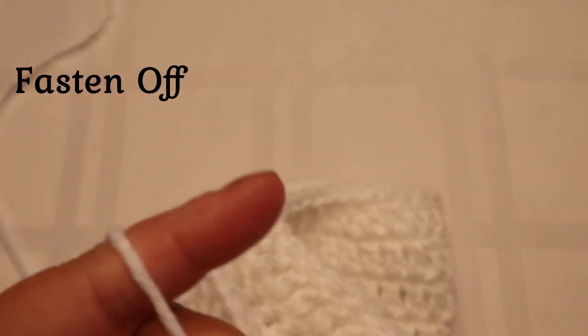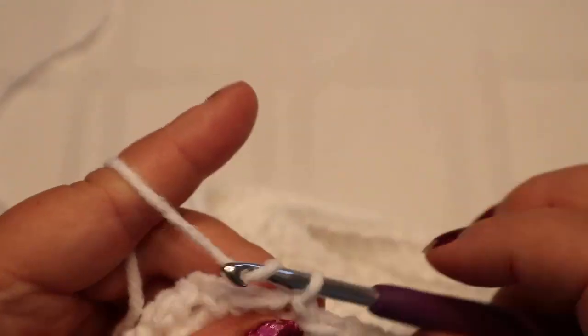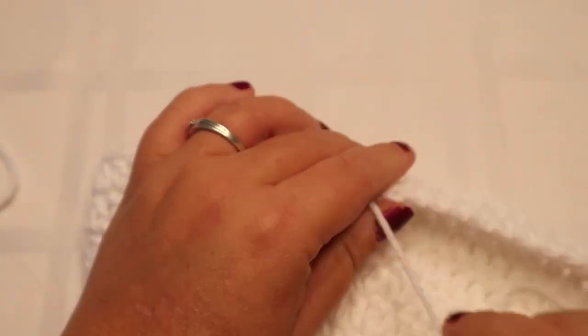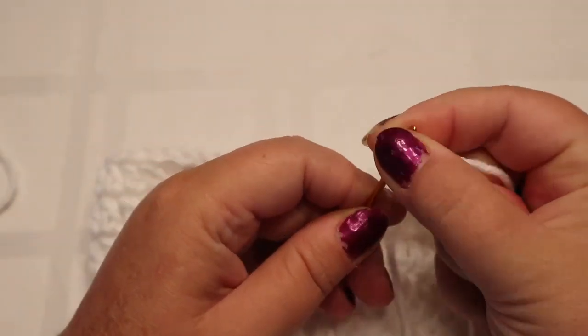Alrighty, so I'm at the end of my fifth row, and I just got a slip stitch to the top of that chain. Oops. So at this point, I just split my yarn. Let me try that again. You can fasten off, because we're going to have to reattach in another spot. So, we can just tuck this bad boy to the underside.